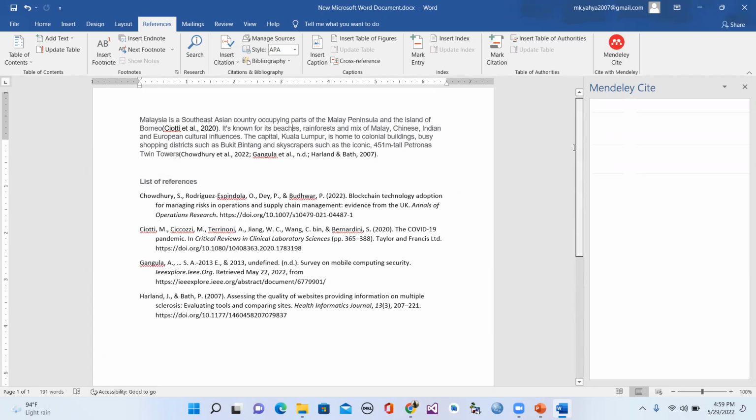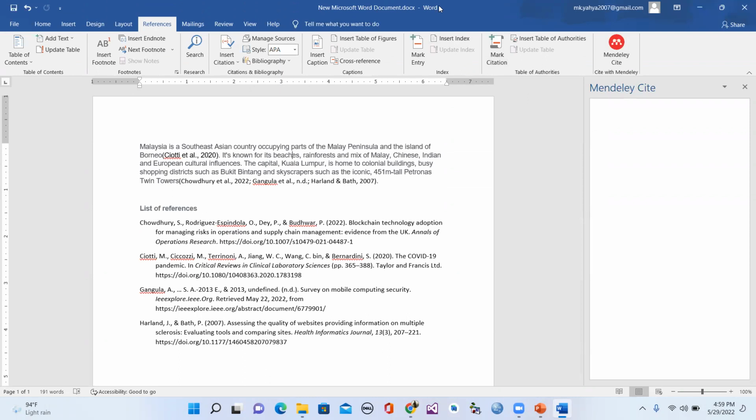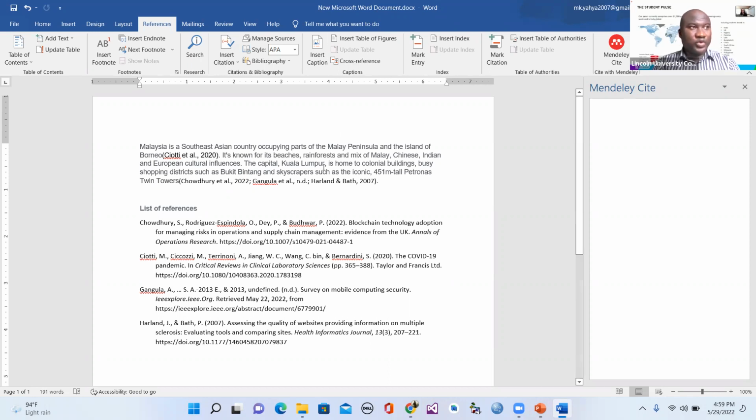So, Professor. Yes, please. As reviewers, people who review our thesis, what do they check in the references? Which area of the reference do they check? They will first check the concept of the paper. So when they check the concept of the paper, they will check the list of references, whether it goes in line, whether they are relevant or not. If your references are relevant, then it's okay.